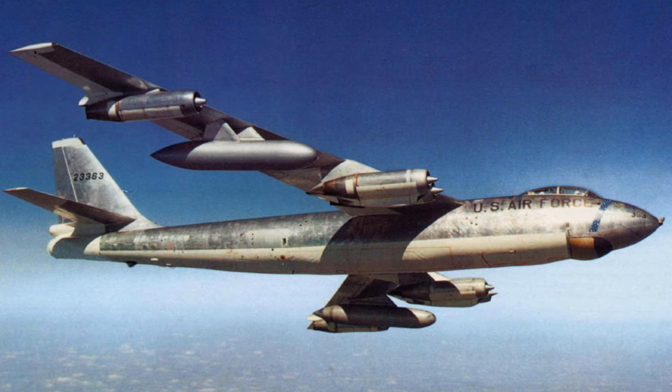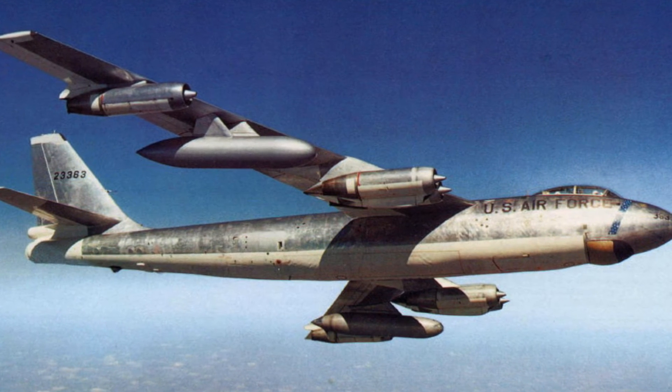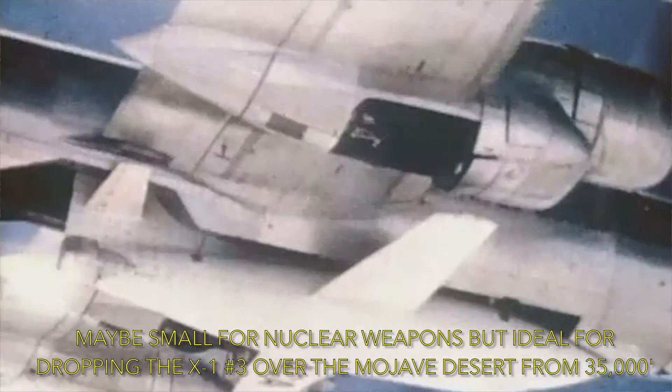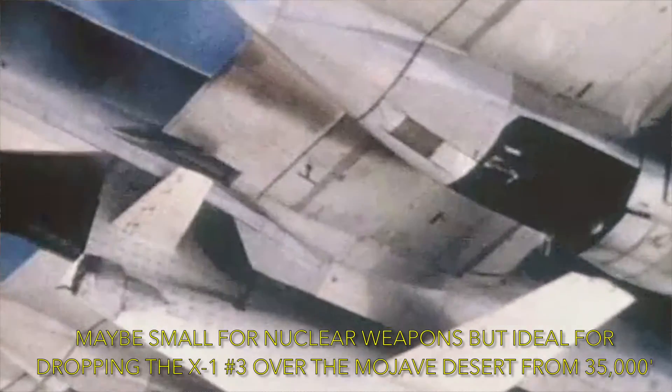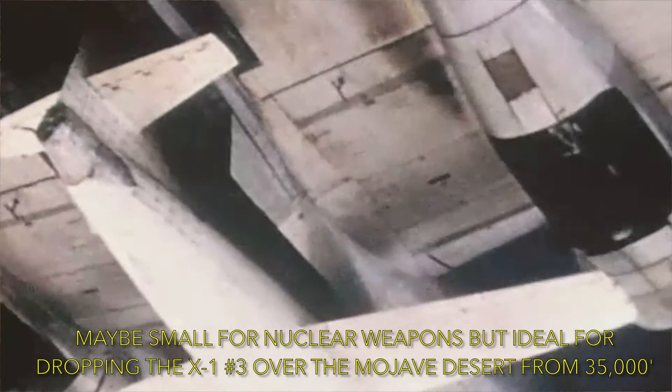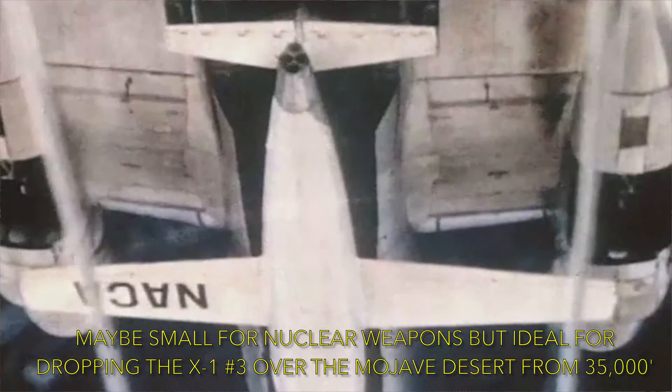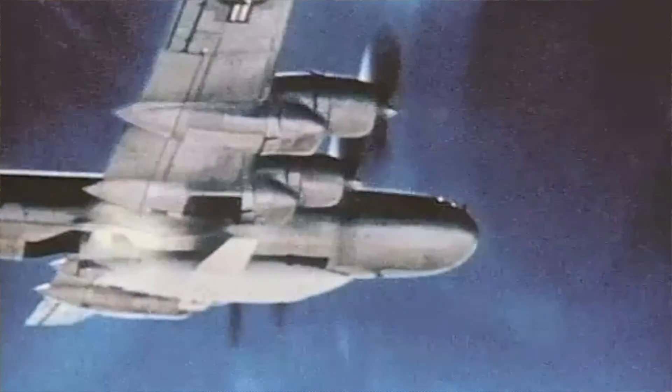RB-50 missions over Soviet territory ended by 1954, replaced by the RB-47 Stratajet which could fly higher and faster. The RB-50 was recognized as a stopgap measure due to its short range. The B-50's first difficulties also stemmed from its bomb bay, which like that of the B-29 was too small to house nuclear bombs. Strategic Reconnaissance Wing had no illusions, realizing that the B-50 along with the B-36 would be obsolete by 1951. That the B-50 did not start leaving the Strategic Air Command inventory before 1953 was due to production problems and many modifications of its replacement, the subsonic B-47.